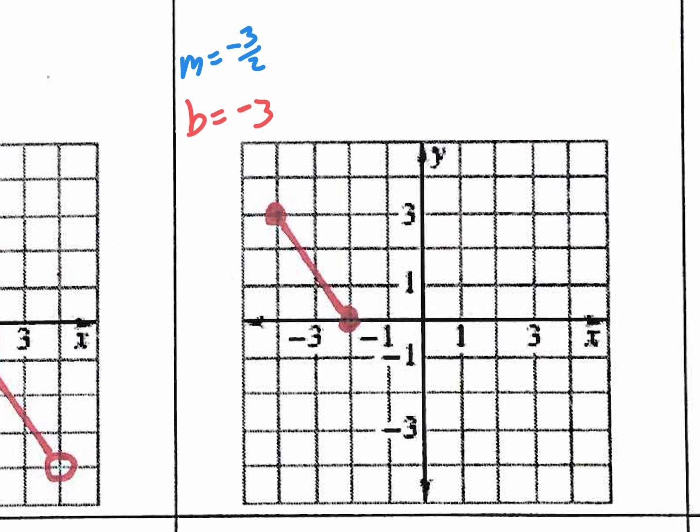But nevertheless, we are watching a piece of the line y equals -3 halves x minus 3. So the function is y equals -3 halves x minus 3. And the condition's always the domain, and the domain is always how it's running left and right. So if it actually ran to the left forever and to the right forever, you would say x equals all real numbers. But there are no arrows going to the left, there are no arrows going to the right.